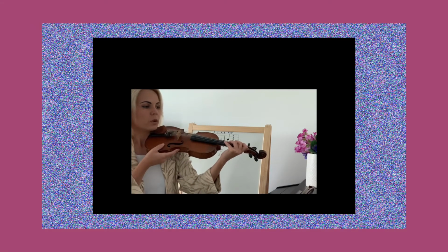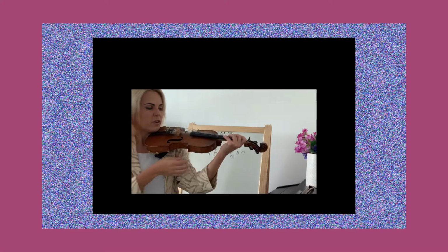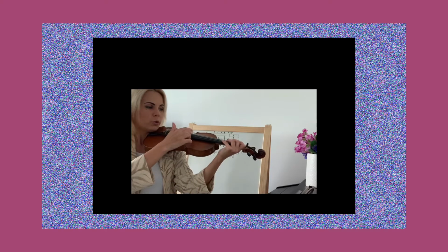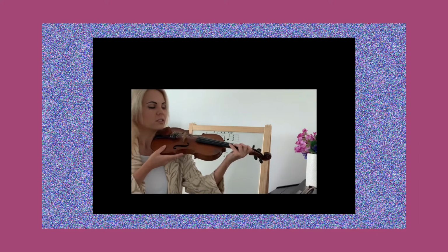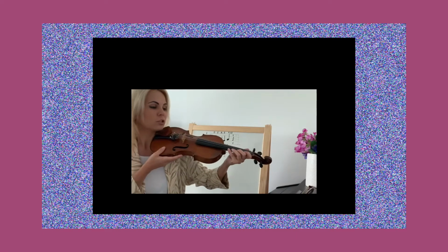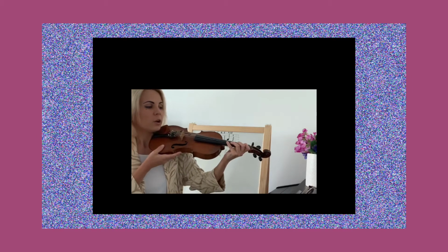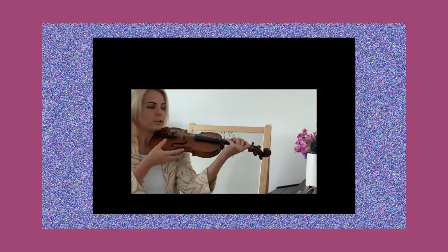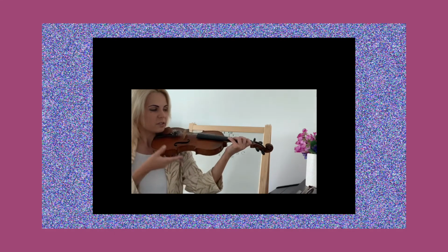Also, when we were playing on the A string, your elbow should be right underneath the violin. When we move to your D string, make sure that the position of your fingers remains the same, because it's much easier when the position of your fingers is the same on each string, so it's saving you from a big headache afterwards. We need to adjust the position of your elbow a little bit. So for the A string, it's normal, it's right underneath the violin.